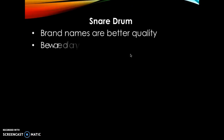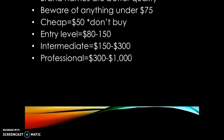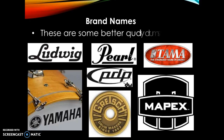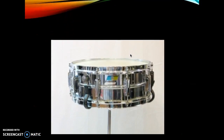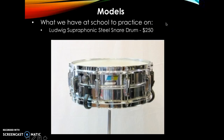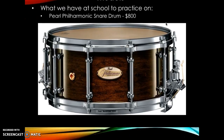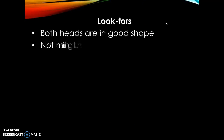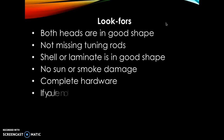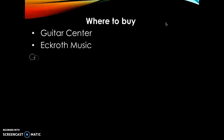Snare drum is another upgrade to consider. Much of the same advice applies as with drum sets. If you're upgrading to a full-size snare drum, look for recognized brand names and spend $75 or more for a real drum with good heads. We have Ludwigs and a Pearl Philharmonic snare drum at school. Make sure it's in good shape with all hardware present. Putting new heads on a snare drum can make a huge difference — spending an extra $30 on heads for a cheaper drum is definitely worth it.